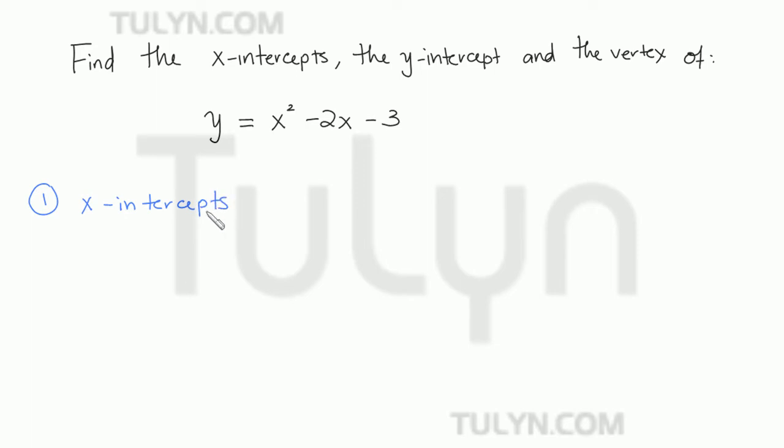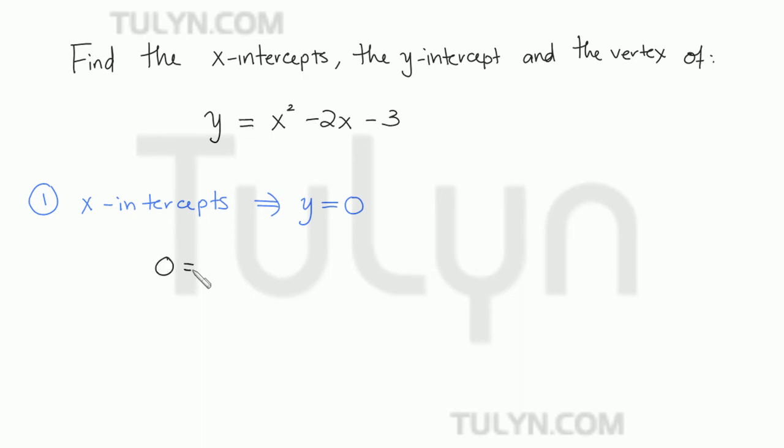Now, the x-intercepts are where the graph crosses the x-axis, and at that point, y is equal to 0, right? Because if you think of the graph, this is the x-axis and this is the y-axis. If we have any parabola that's crossing the x-axis, at this point here, y is equal to 1, here y is equal to negative 1. This line here is y is equal to 0. So, given that in mind, let's replace y with 0 in the equation.